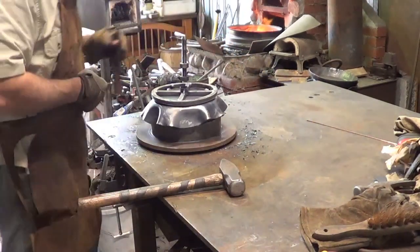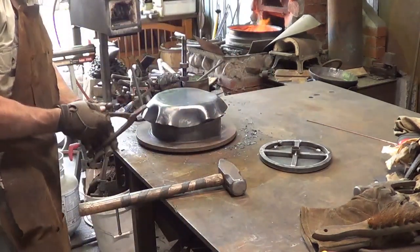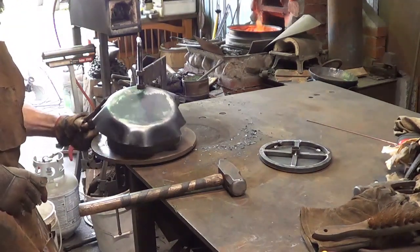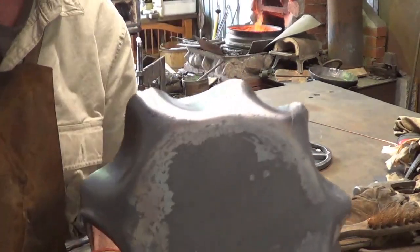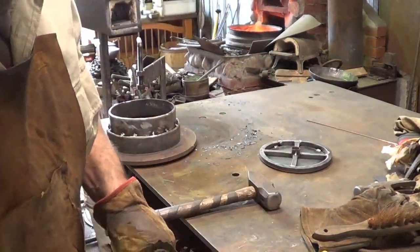Seems hokey, huh? Seems hokey. But we're in pretty good shape. We're still round. That's the key. Alright? Now we start working the flutes.